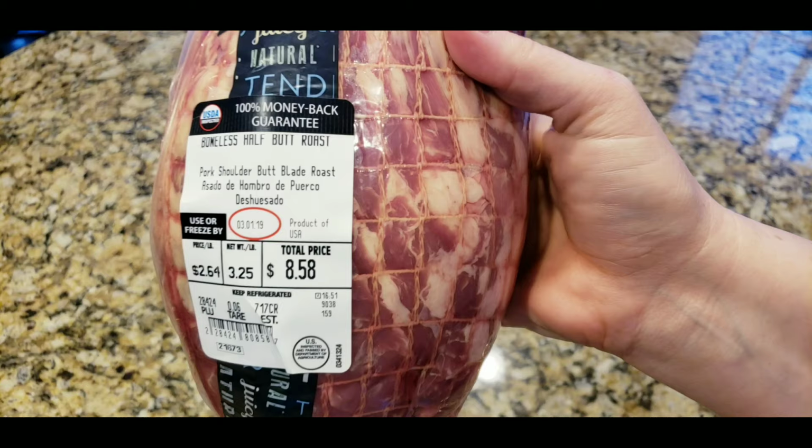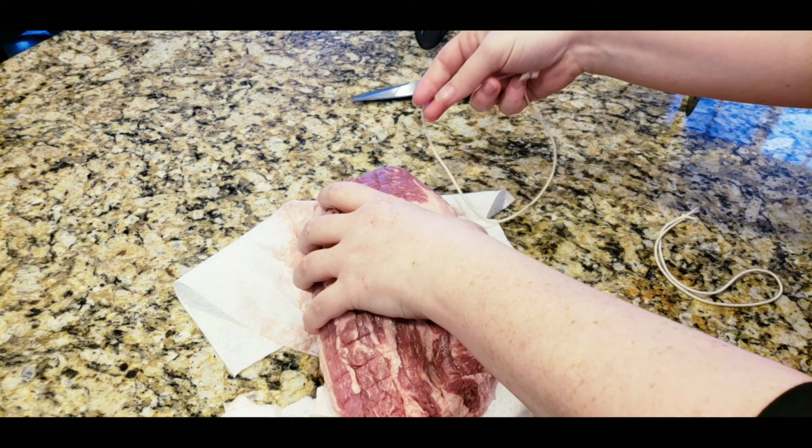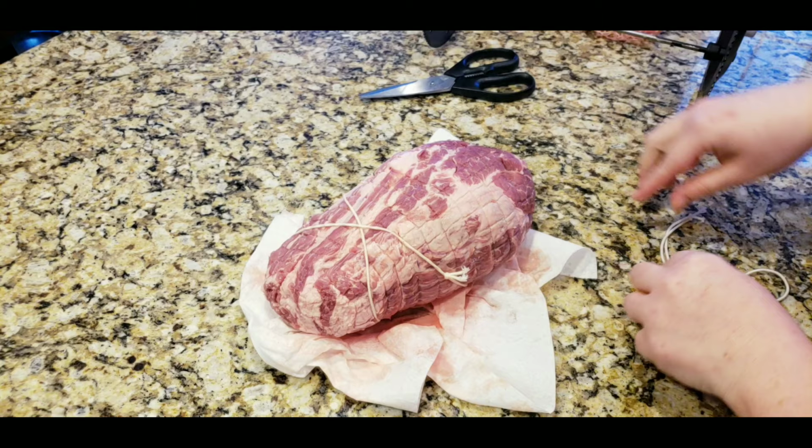And then since it is in the rotisserie, I like to use this pork shoulder butt because it is a more fatty piece of meat and it really allows for the fat to render down and add a lot of natural juices and flavor. And then I'm just wrapping it up. You can use twine. I have these twine like string things that I use. I don't really know what to call them, but that way it just stays in place while it's on the rotisserie.